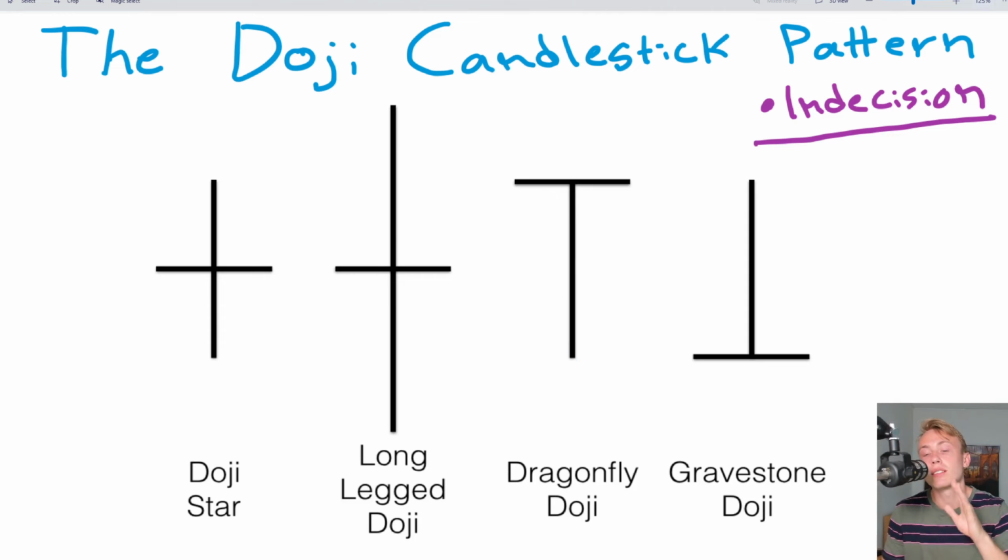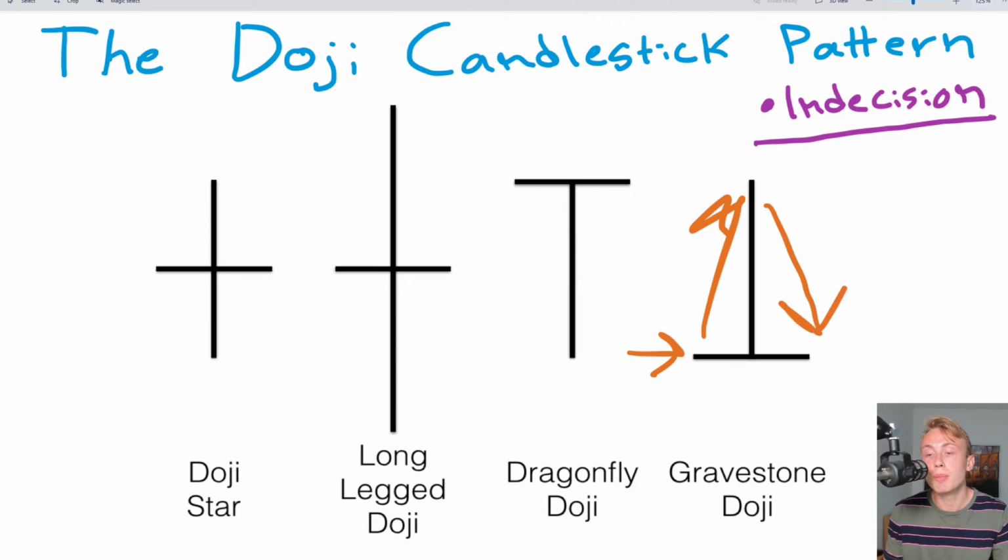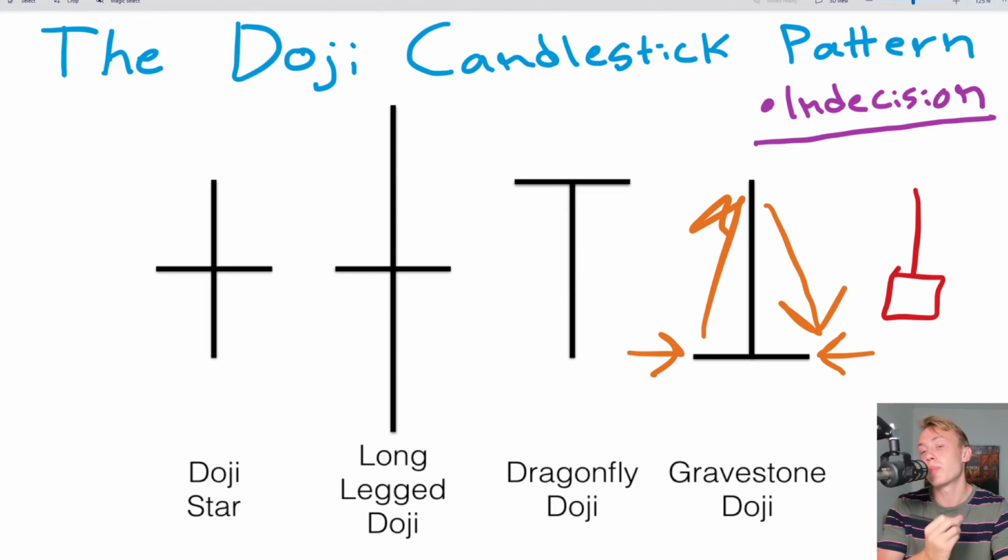And then we have the gravestone doji here. It kind of looks like a gravestone, and the same thing applies here. This one is a bit more bearish, so the downside momentum is a bit more in control for the gravestone doji. Here we open here. The bulls managed to push the price up, but before the close, the bears managed to once again take the price all the way down to where it started. You can compare this one to the bearish shooting star candle that looks something like this. They are pretty similar, but the shooting star is a bit more bearish than the gravestone doji.